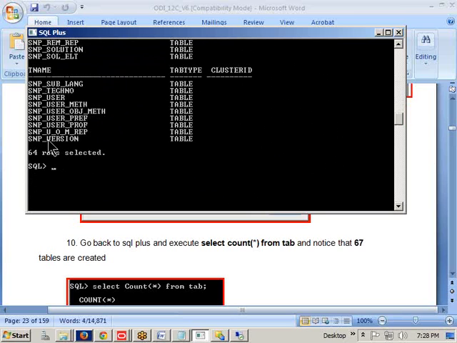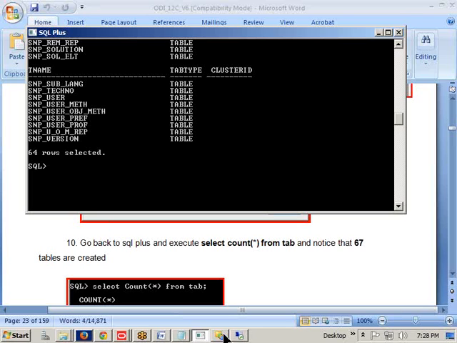Apart from topology and security, what is one more thing available? Versioning is also available. As people are aware, our master repository is responsible for storing security information, topology information, and versioning information. That is what all these 64 tables are doing here.